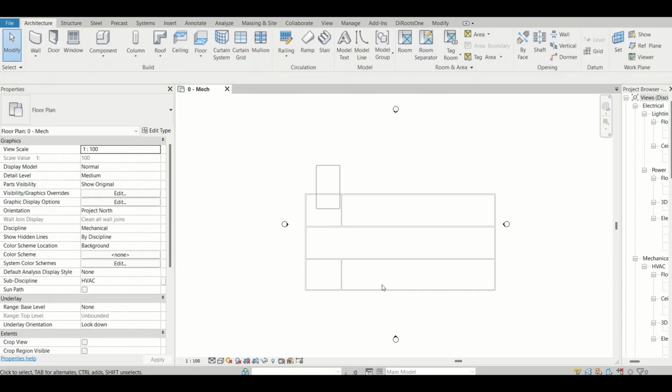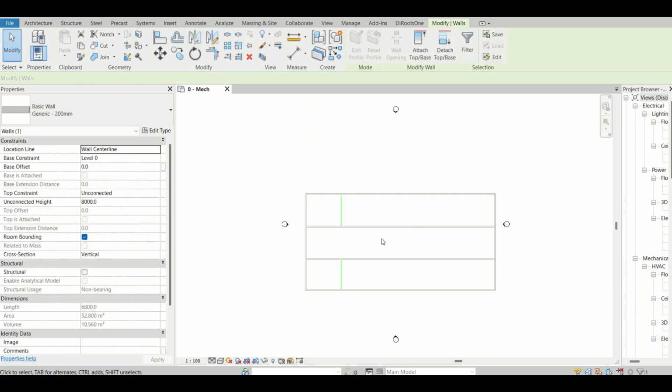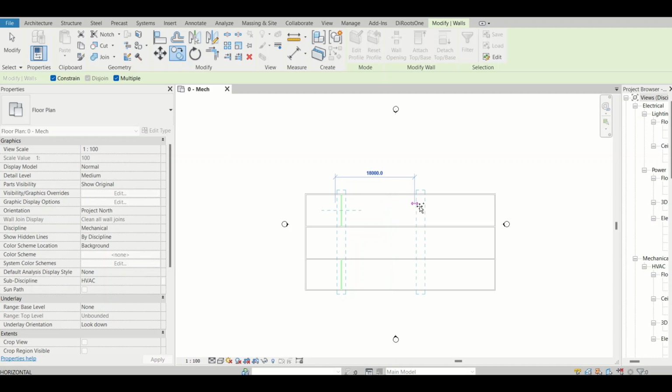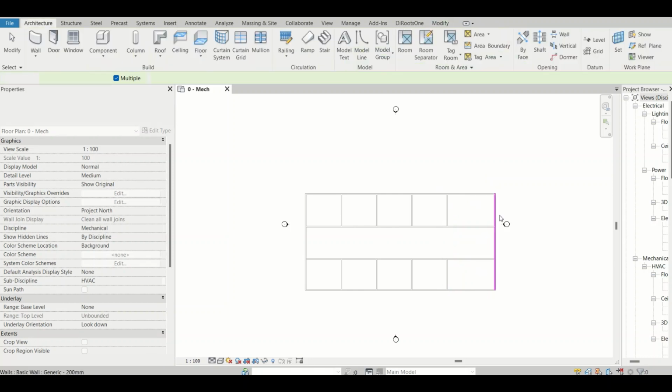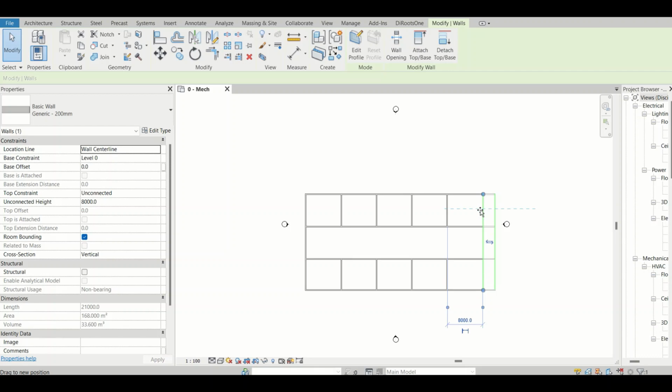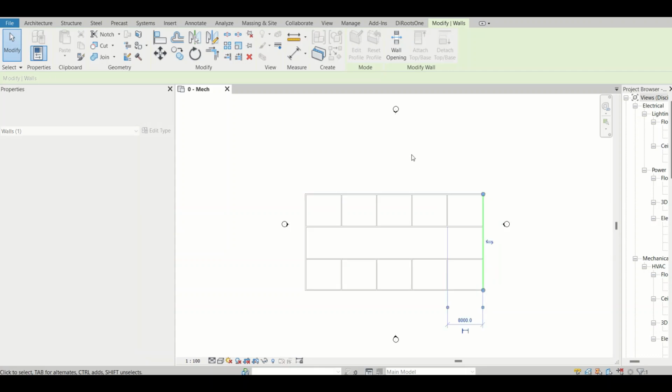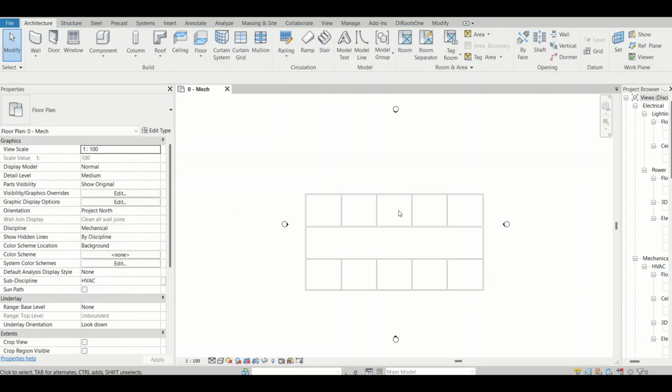Now let me copy these two, because we are in the MEP template. Now let me copy by 1000. One more time. Let me stretch it a little bit till right there. Fine. So we have 1, 2, 3, 4, 5 and 5, 10 equal rooms, kind of thing we can say.